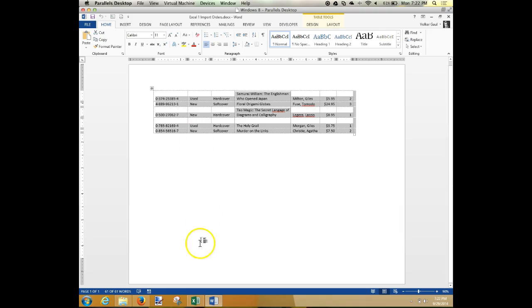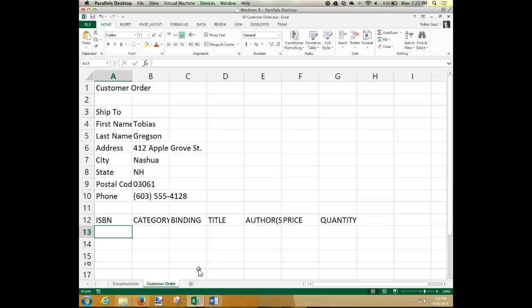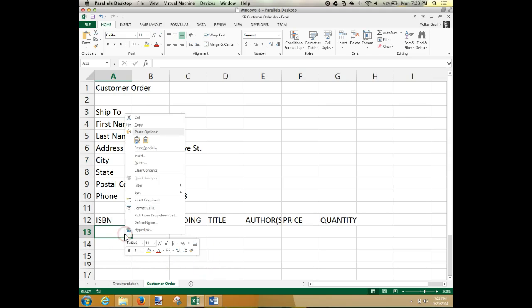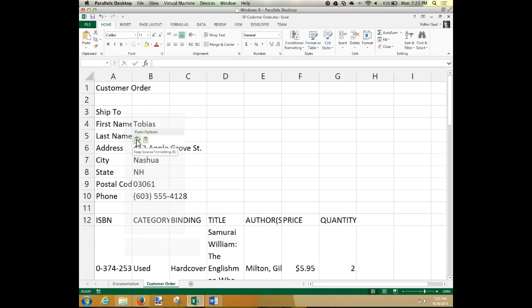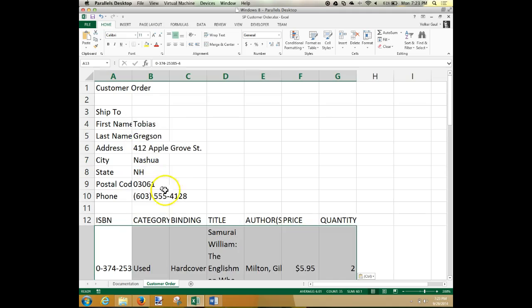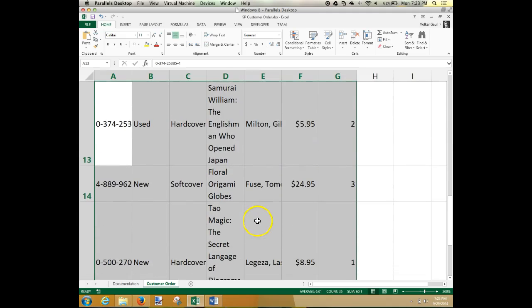Down on your status bar or your toolbar, you should see your Excel icon. Click it. I'm way down here. There's the Excel icon. Click it and open that back up again. And here's the magic. In cell A13, just the one cell, paste. And that's good enough. And it pasted all the stuff in there. I got numbers, I got names that are chopping off, I got this which is wrapping, I got some weird stuff, but I got all the text in here.